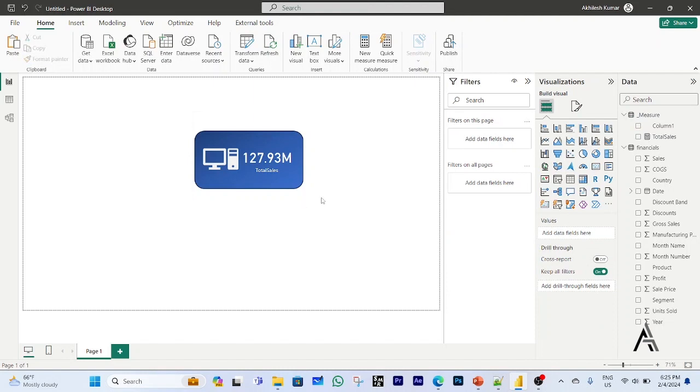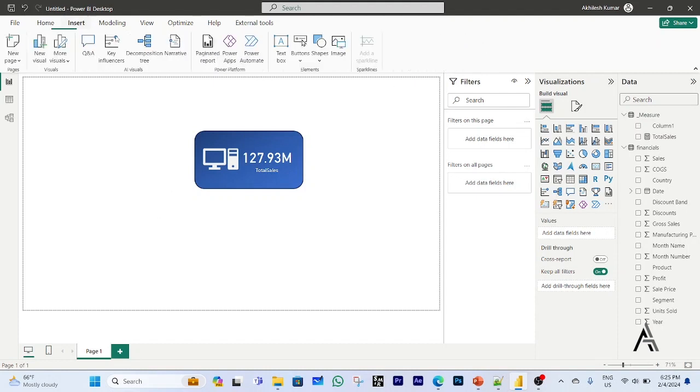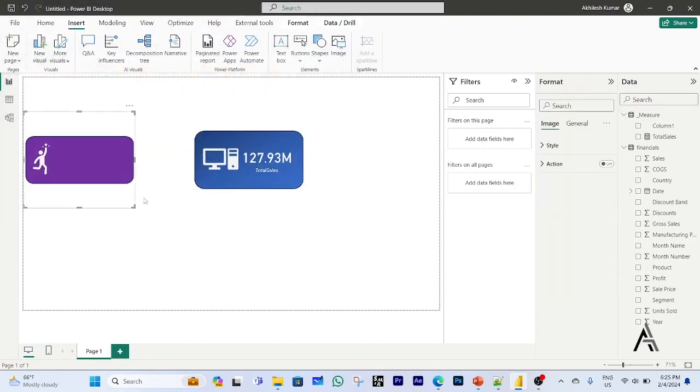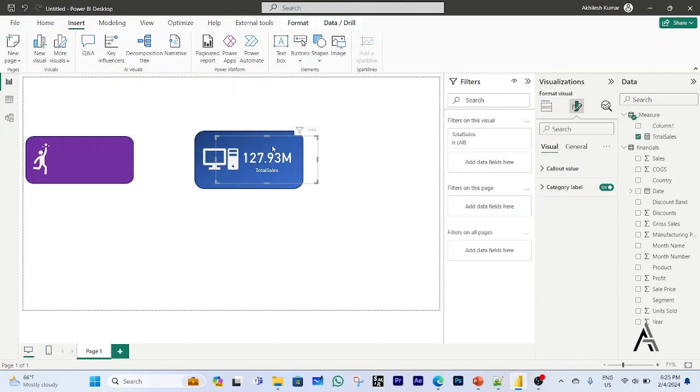Now I want the same thing. Here I'm going to insert another image. So to insert an image, I have this. Just click this one and copy the same figure and drag it here.